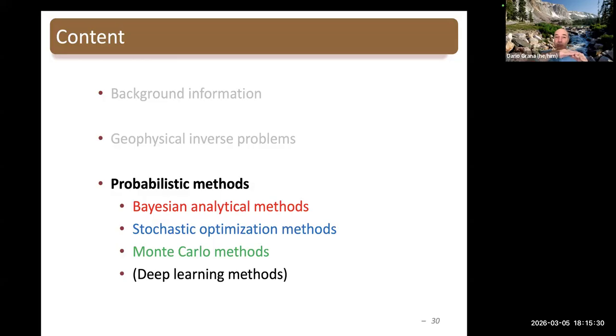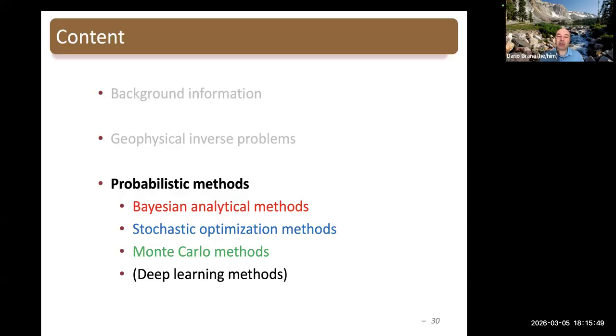So imagine the posterior distribution as the typical Gaussian distribution, the bell shape. We would like to analytically compute, with some mathematical formulation, the mean and the standard deviation or the variance of the Gaussian distribution. And if we have multiple properties, we're going to estimate the covariance matrix as well.